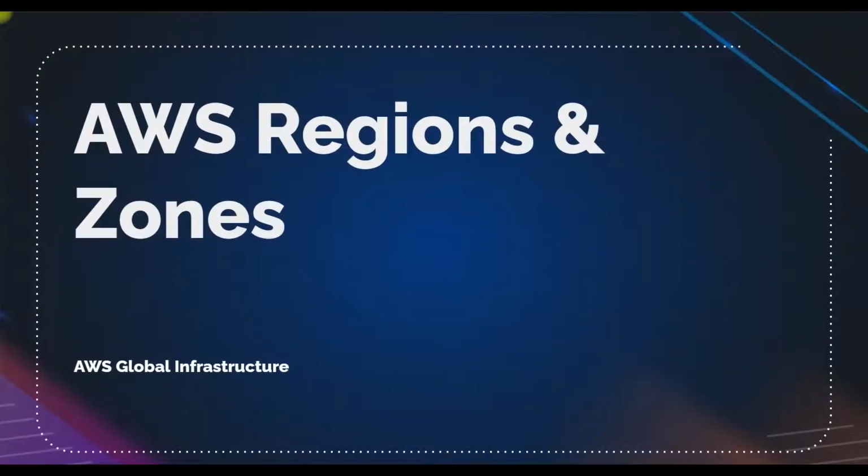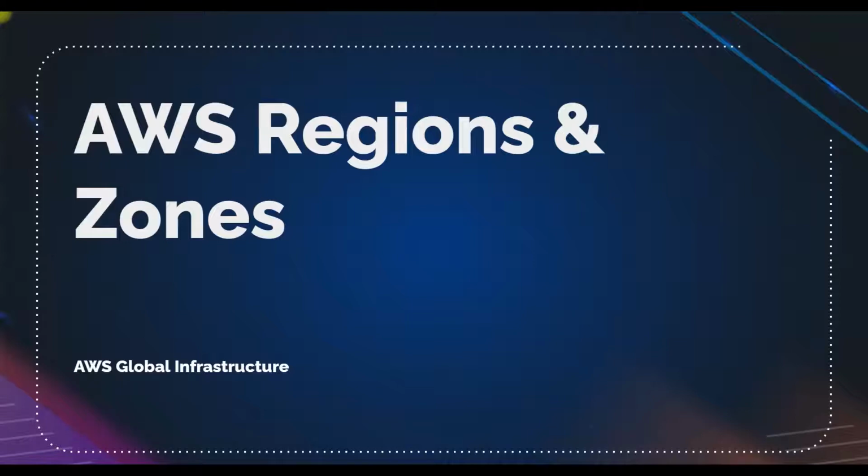And for that reason, AWS is spread across the globe. It has its presence in so many countries, which are called regions, and it's growing every day. Within the region, AWS has multiple zones. Think of zones as multiple data centers. In a region you may have a minimum of 2 zones and a maximum I have seen of 6 zones, and a single zone means multiple clustered data centers.